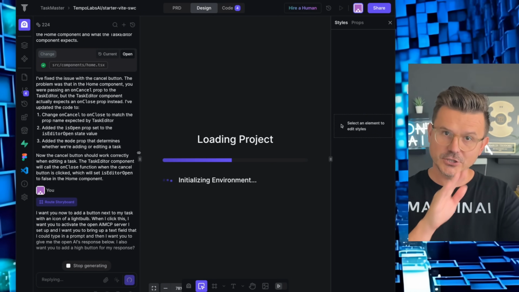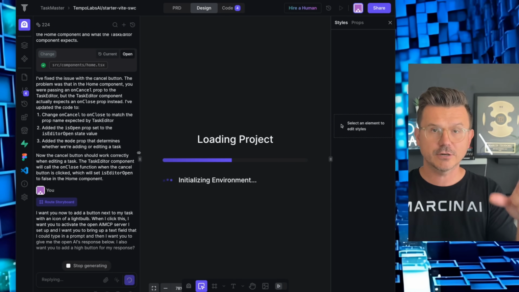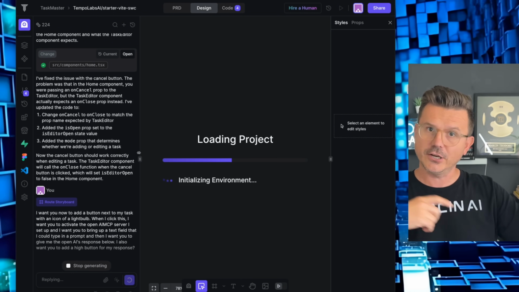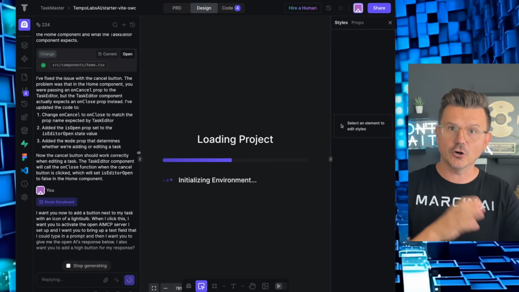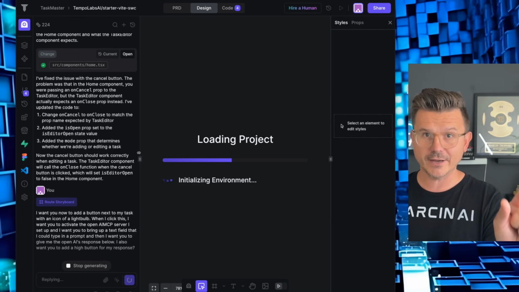All I had to do was literally connect the API key and done. And now the MCP server is going to think on its own. It's going to understand all the documentation that the OpenAI MCP server has, and it's going to do all the work for me. So we're going to do that first.